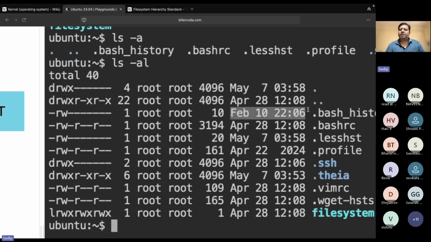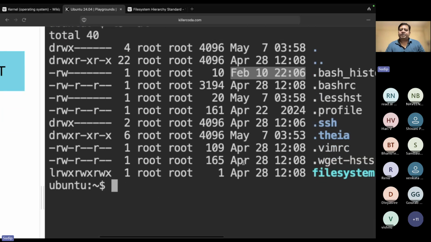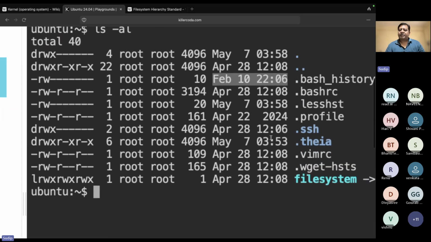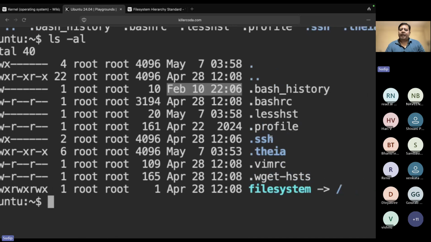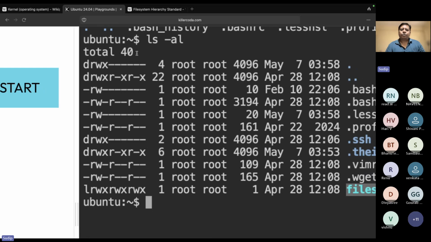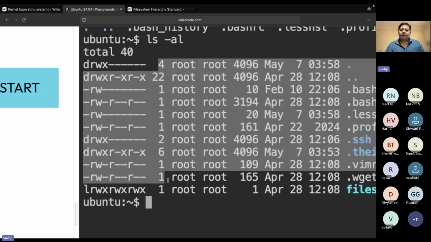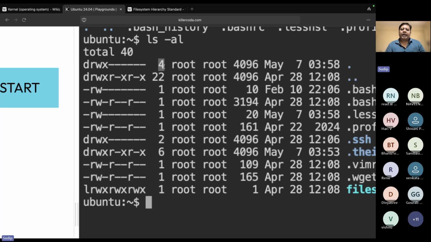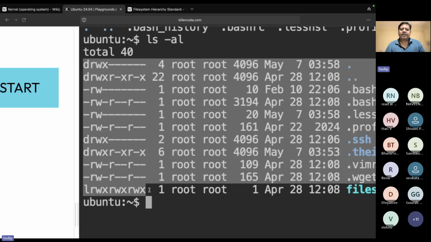Okay, so this parent machine was actually created on February 10th. So like this, we'll get a lot of details about the respective directories. Okay, and this is the file system directory we got in ls, and it shows there are a total of 40 directories in this particular system. Okay, and later we will see what these symbols mean.